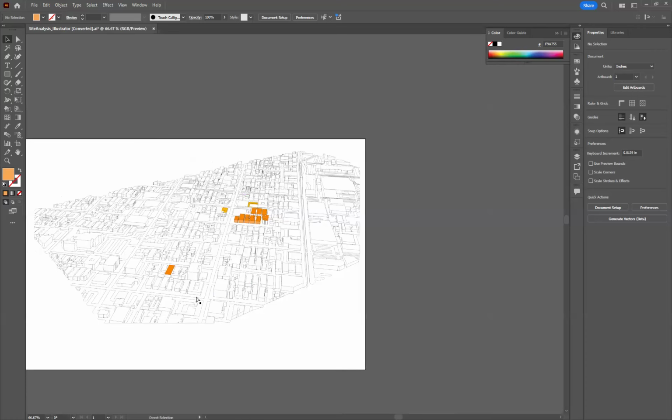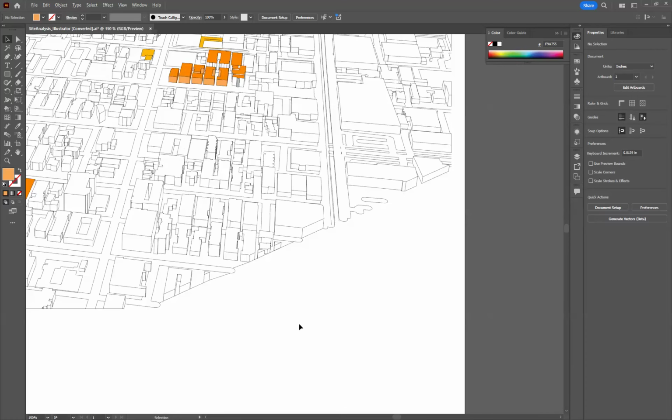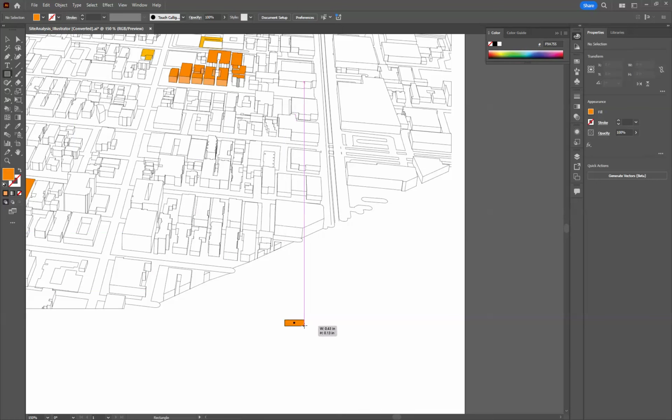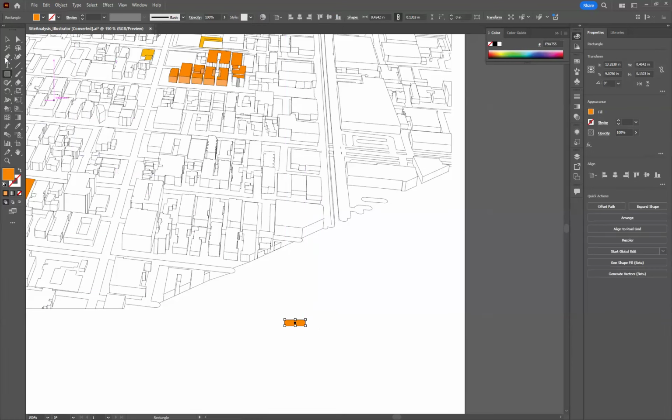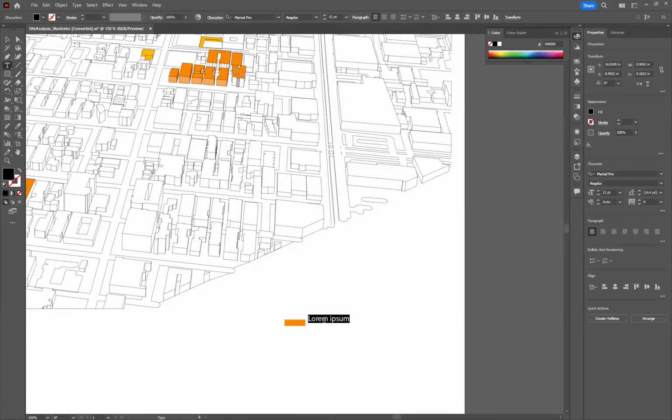Now, to finish this off, we do need a legend. We need to know what does orange look like. So I'll come over here, click there. And I'm just gonna create a rectangle and just place it just like that. Create a text and place it right here. And I'm just gonna type in multi-family residential.